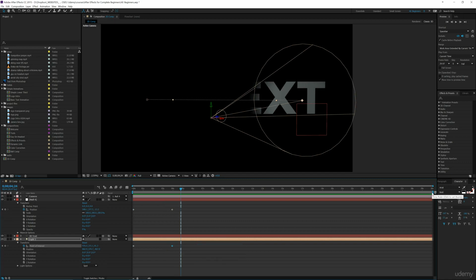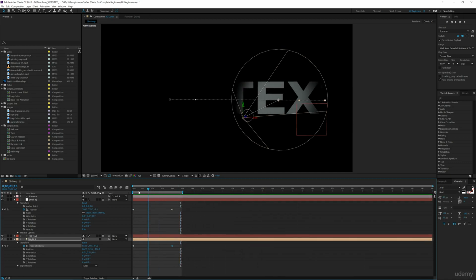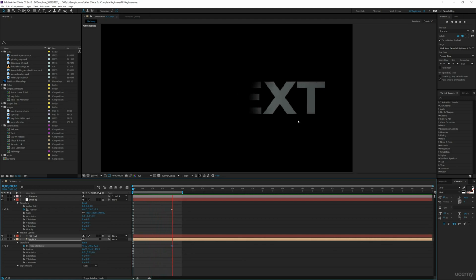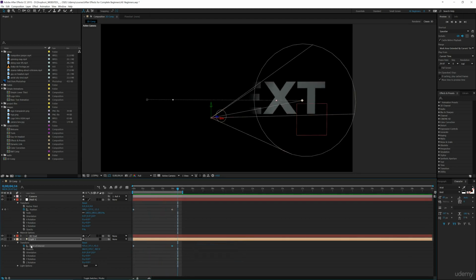So remember to move your work area down to help your rendering, and that'll help it play back a little better. When I get this cached and I can play it back, then you can actually see that it runs smoother. So that's how you can add a null object and use that null object to work your camera, and it works. It's a little hard to get used to, but it works much better. And you don't always have to be in your camera tool trying to move around your scene. You can just track your null and then put your keyframes there.